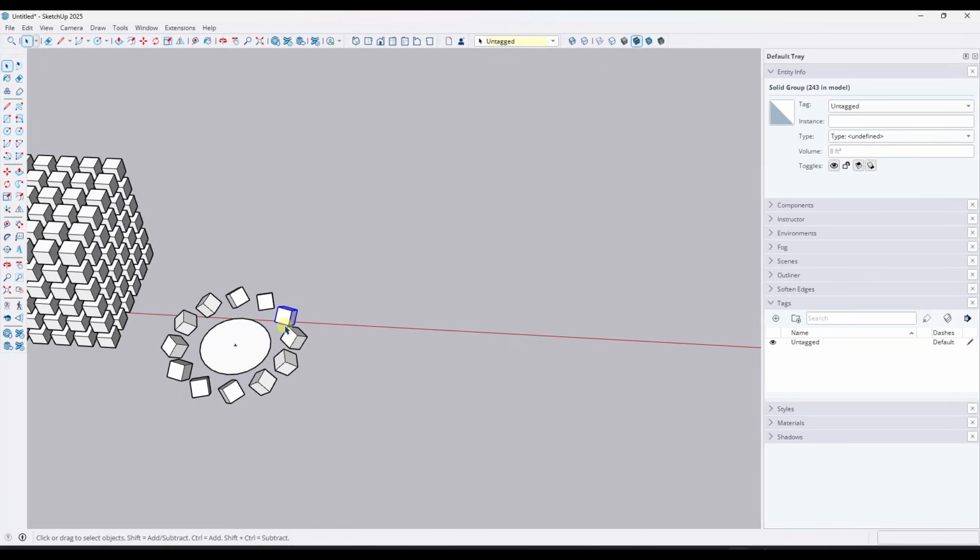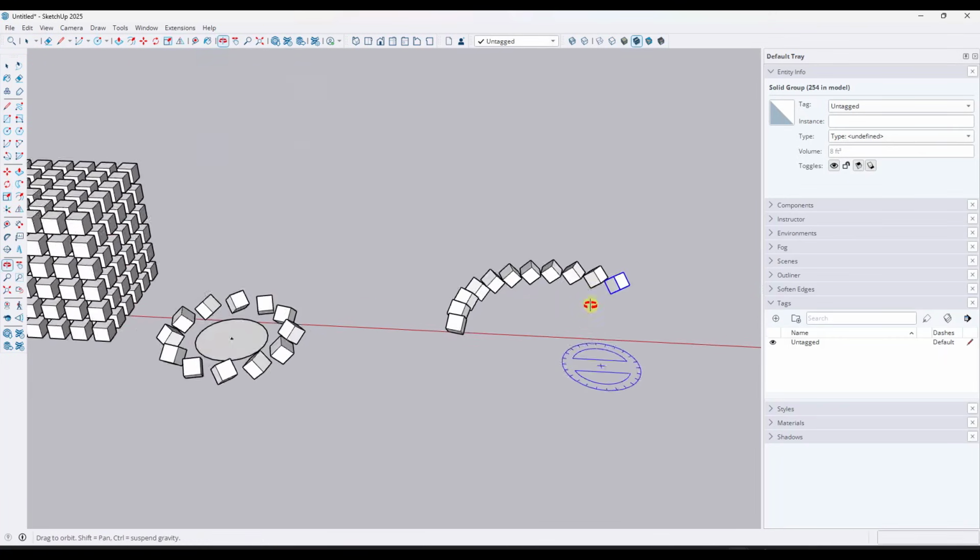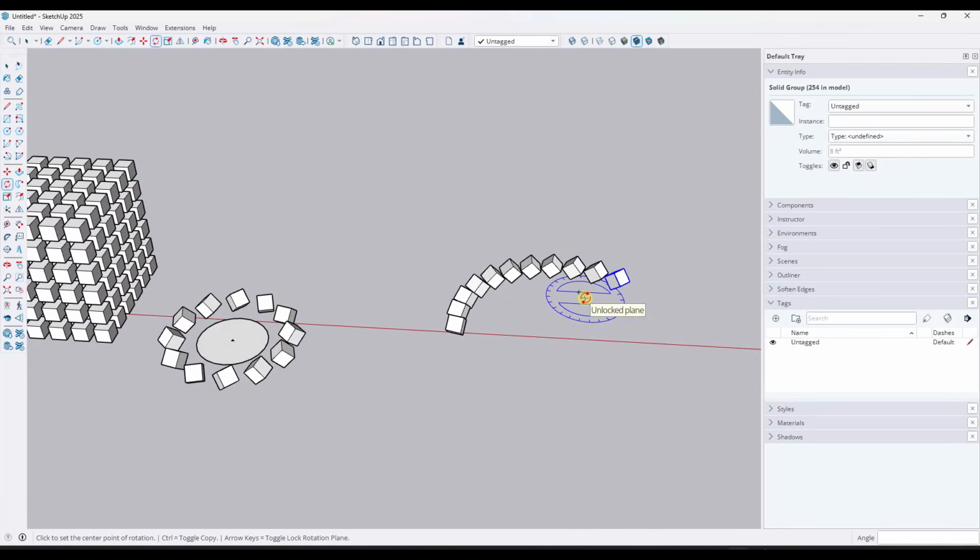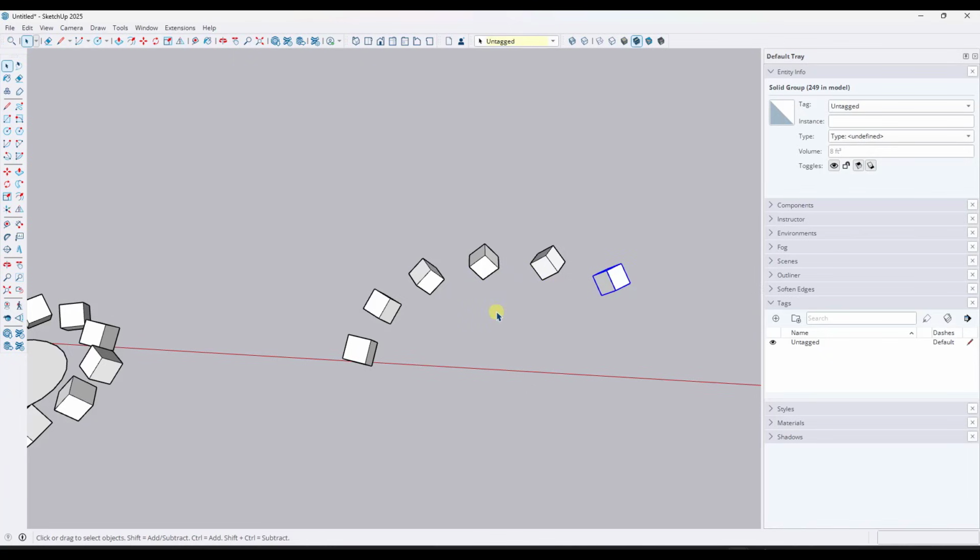So you can also use this to create copies between points. So if I tap Control and single click, then I move my mouse over here and say we typed in a value of 125 degrees, and then I type in /5 and hit the Enter key, or /10, it's going to create equally spaced copies along that arc right here, like this. So you can use this in order to create rotational copies as well.